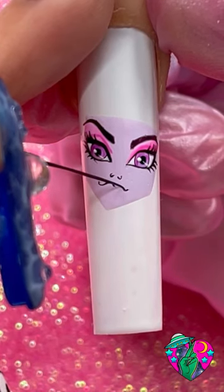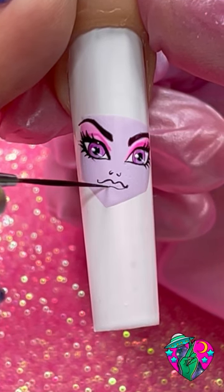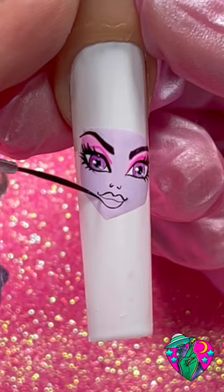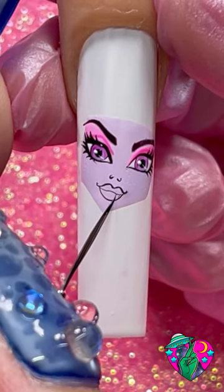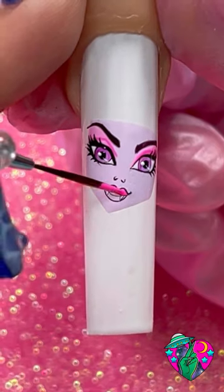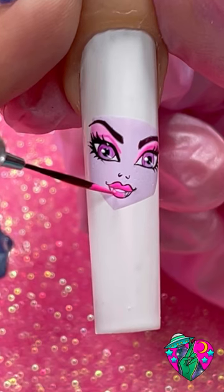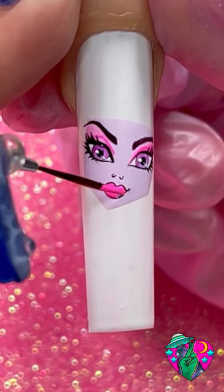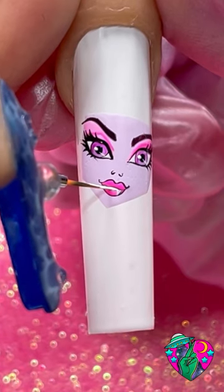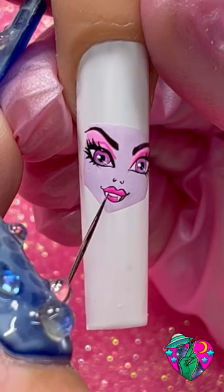From there we're going to do the lips, and these were so much fun — a little swirl towards the outside and just kind of mirror it on the other side. Now that we've outlined the mouth, go ahead and mark out where the teeth are going to be. After that, I'm taking the shade Call Me Later and filling in her lips, and using that same white liner gel we're just going to fill out her little vampire teeth. Now doing some very very fine lines, we're going to outline the teeth.